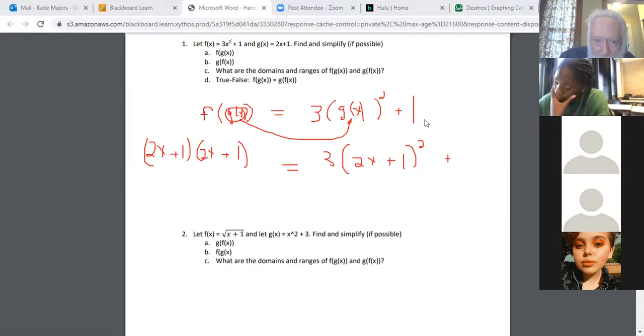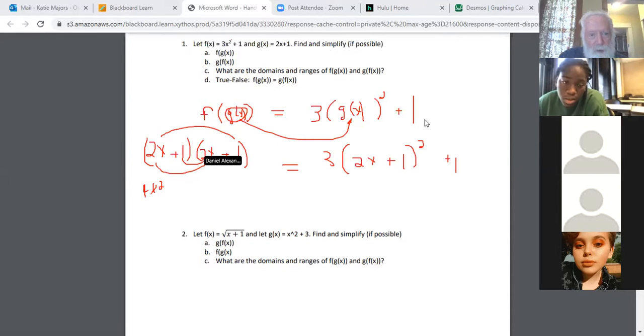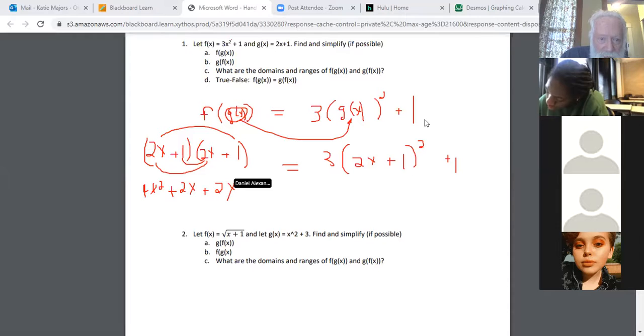Okay. So then I have to FOIL that. I do 4. So, oh, go ahead. Oh no, you're good. 4x plus 2 plus 1? Close. It's 2x times 2x. That's the first thing you do. That's 4x squared. Oh, 4x squared, okay. And then you multiply this 2x times 1 and this 2x times 1. So we got 4x squared plus 2x plus 2x. And then the last thing you do is multiply this 1 times that 1. So it's just a single 1.